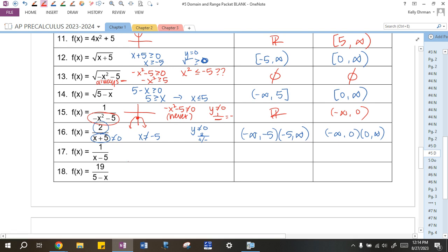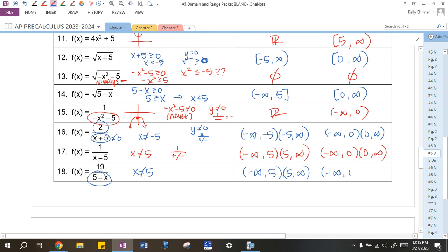All right, 1 over x minus 5. X can't equal 5, so that we don't divide by 0. Y can't equal 0, but you get 1 divided by x minus 5. Sometimes it's positive, sometimes it's negative, depending on what you're plugging in. So you can get both positives and negatives, just not 0, out of that range as well. What about 18? 5 minus x can't equal 0, so then x can't equal 5. But it's still the same scenario, same answer as before. We can get both positives and negatives out of those y values, we just can't get 0.